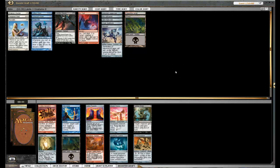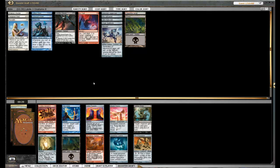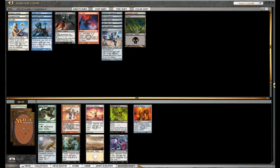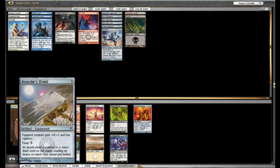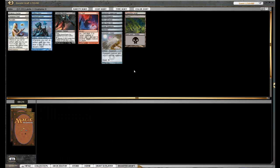The new Propagator is actually a pretty cool card for us. Seems to be working out pretty good so far — I don't want to count my chickens, but seems to be looking up. Not much else to say here. Trigon of Mending is pretty good if you've already got a few artifacts and equipment to bump up his power. Not much else in this pack, so we'll take the Propagator. Portcullis Vine helps us build up our artifact count. Sanguinate is not too bad. The Replica is pretty good, but I think we'll just take the Shield to help with our artifact count.